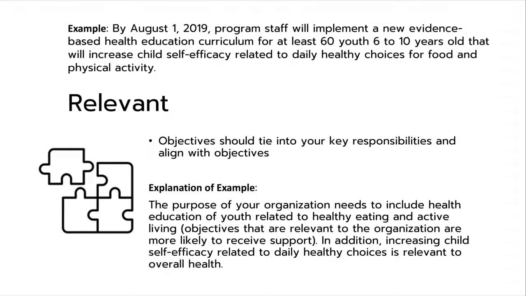For our next component, our objectives need to be relevant. So they need to tie into our key responsibilities and align with our broader overall objectives within this specific program or for the organization. We want to make sure that the objectives you're putting forward are not so far afield of what your organization is established to do that it becomes problematic, reaching outside of your wheelhouse or causing scope creep for your organization.